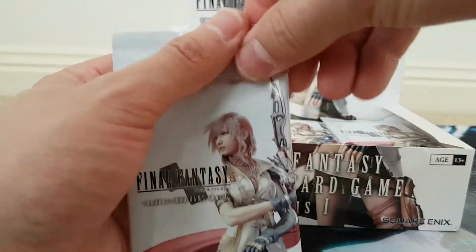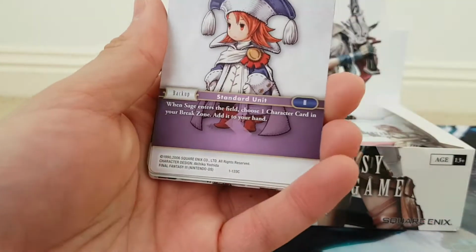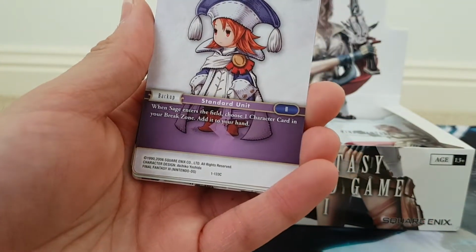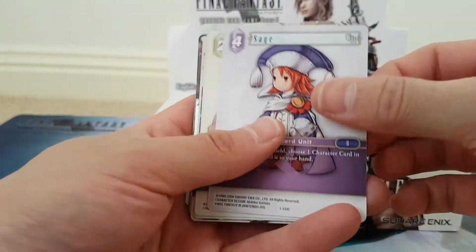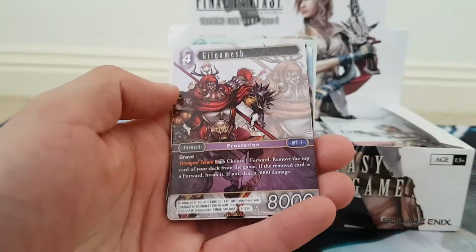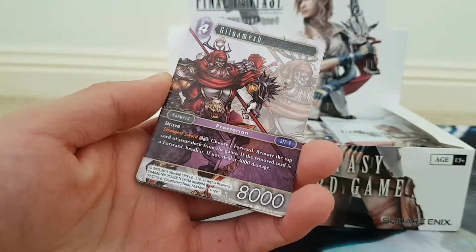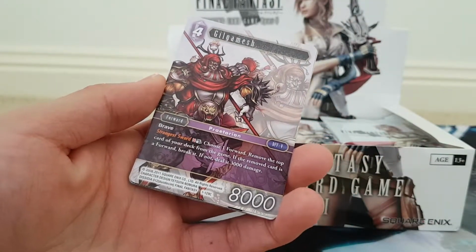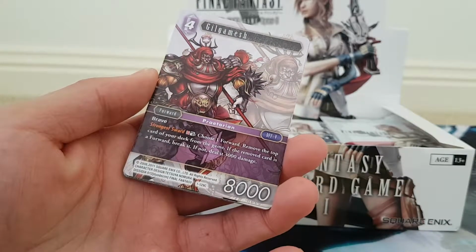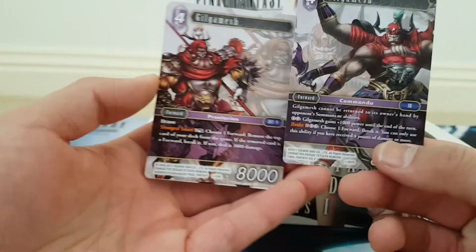Number 4. I'm already losing track. Okay, so we do have Sage from FF Tactics, from 3. Another Titan. I'm going to get a fair few of these. Thief, Gilgamesh. Again, wait a minute. Let's see if I can find my Gilgamesh. Here we go. So this is a different style. Again, this is from the Dissidia Final Fantasy from 5.